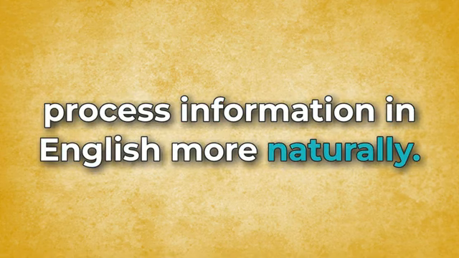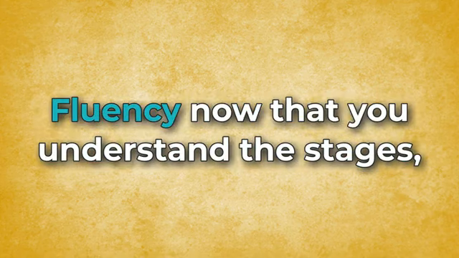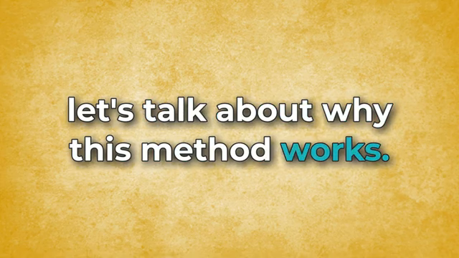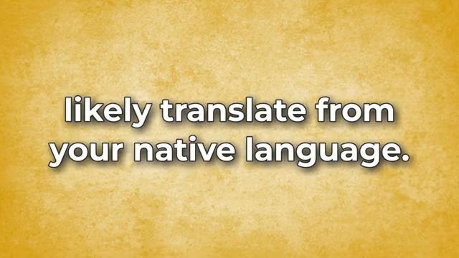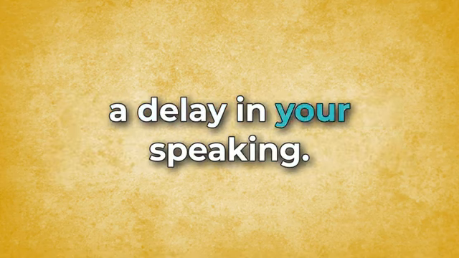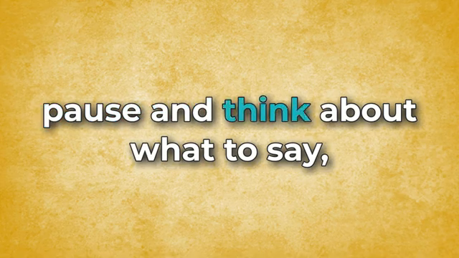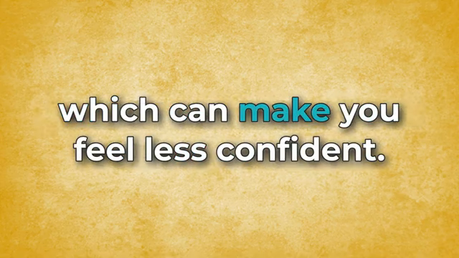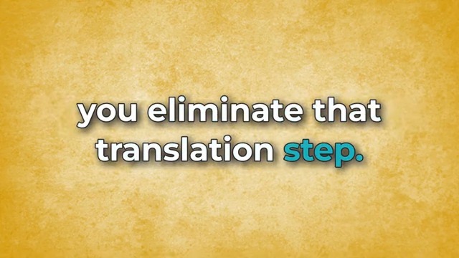in English more naturally. Why thinking in English is essential for fluency. Now that you understand the stages, let's talk about why this method works. When you first start learning English, you likely translate from your native language. This is natural, but it creates a delay in your speaking. Instead of speaking smoothly, you have to pause and think about what to say, which can make you feel less confident. By practicing thinking in English, you eliminate that translation step.